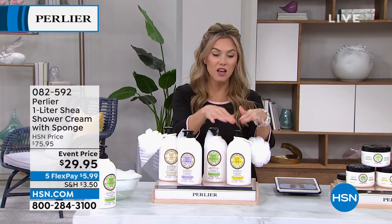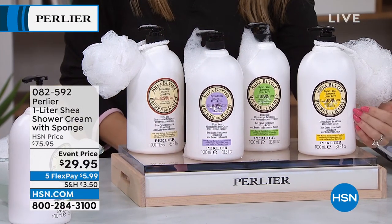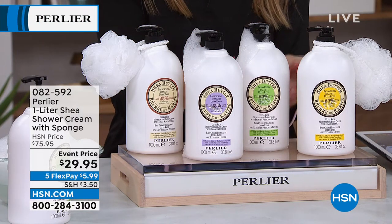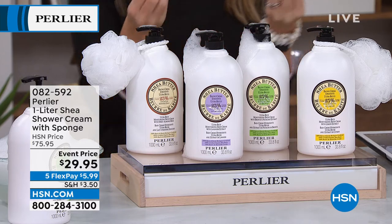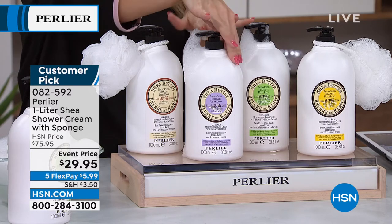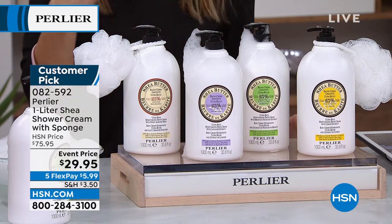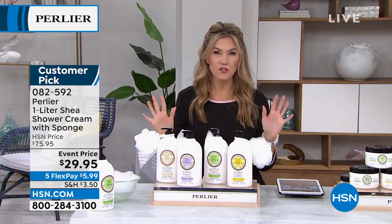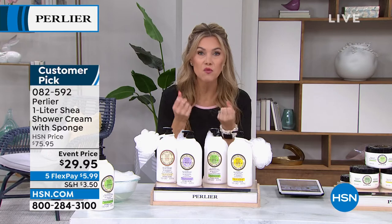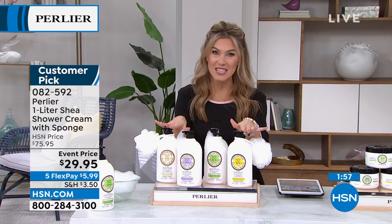I love that it's in the one liter, love that it's for the whole family, love that it's a great giftable with the pump. I personally love the limoncello in the morning — it's that pick-me-up. The pistachio has that gelato nuttiness, very European. Lavender is definitely that signature calming, soothing end-of-day spa experience. Most of you love the almond — very neutral, creamy, buttery, with a beautiful soft clean scent. You're getting the sponge with whichever one you choose, and it's a 60% off savings.